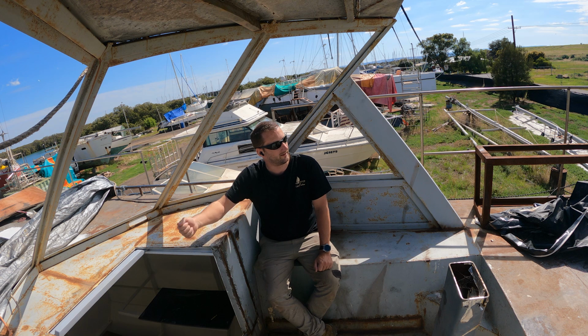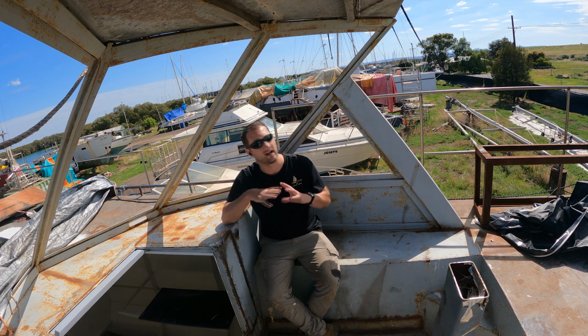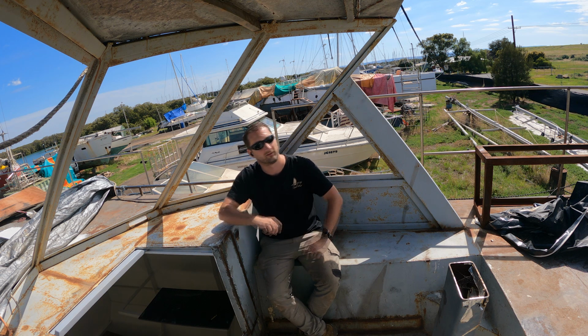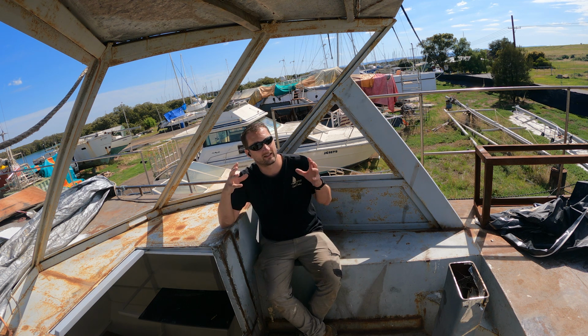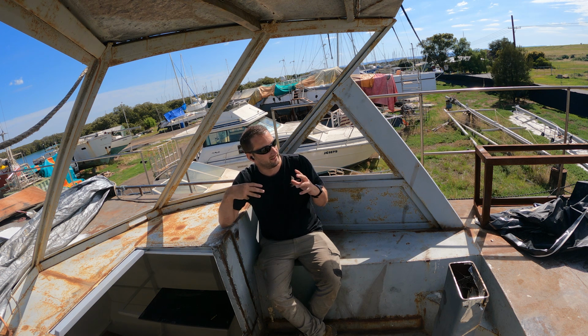If I'm going to spray, I might as well just take them off and spray instead of having to mask them all up and run the risk of having a gap around the edges of the combings. So I believe this rubber will allow us to get a good enough seal, so when we bolt it down and it squashes on the rubber, the water's not going to get in the boat, and it's going to be easy to remove, because I don't like the idea of having to remove all the Sikaflex.